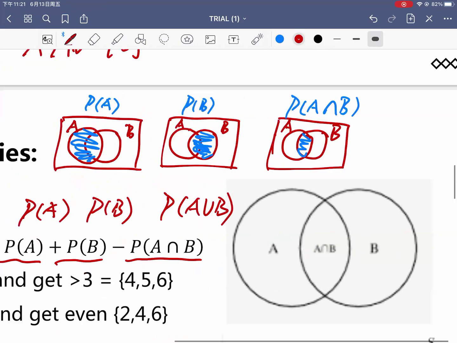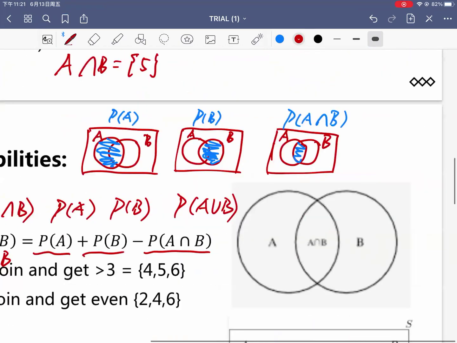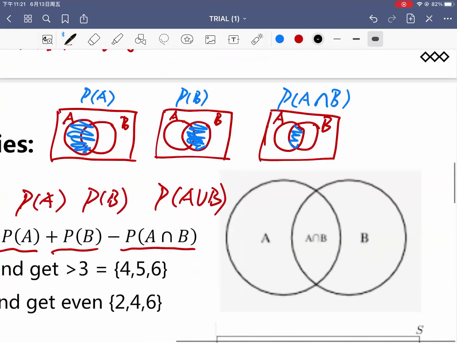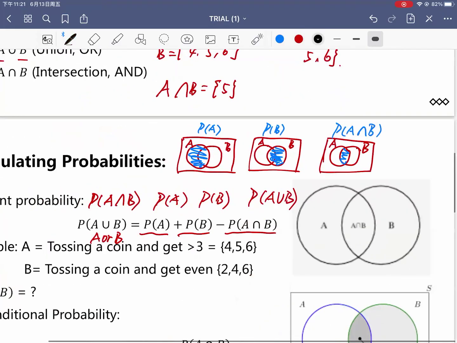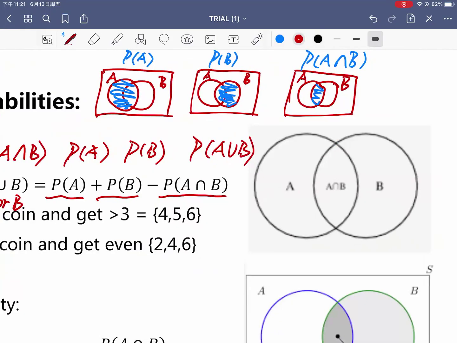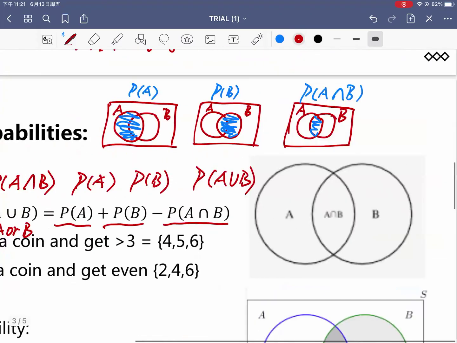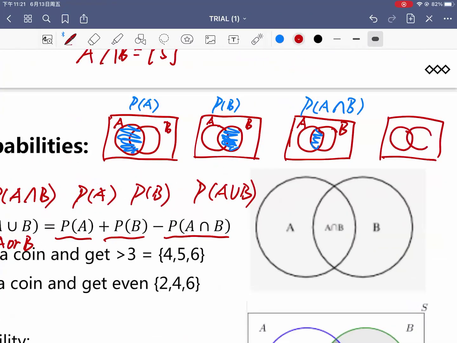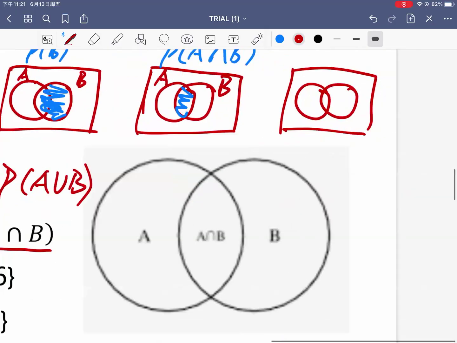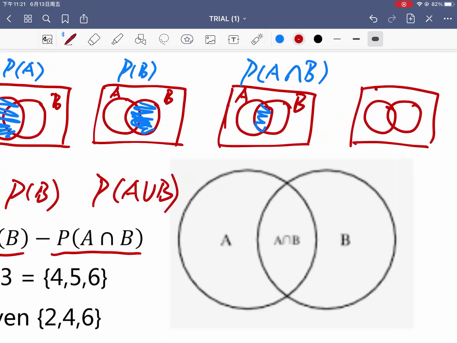All right. And finally, what we want to get at the end is clearly going to be the union, right? Okay. So what's going to be the union? As long as we satisfy one of those, we are good, right? So it's going to be this bit. That is going to represent the probability of A or B occurring, right?